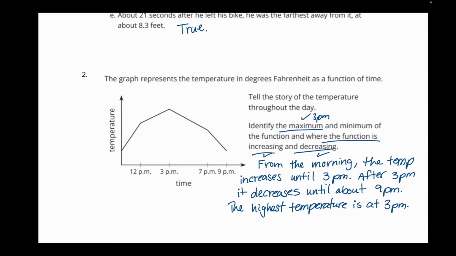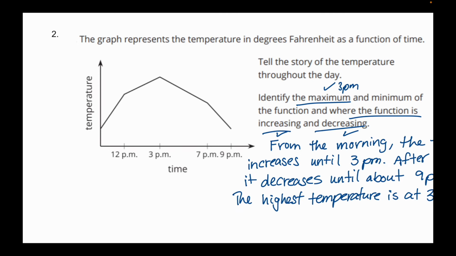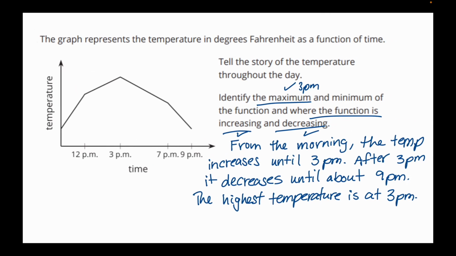is the same at the beginning of the day and at 9 p.m. So the beginning of the day, since they don't give us a time, 12, that looks like around 9 a.m., but I'm not comfortable estimating that, so I'm just going to call it the beginning of the day. And we'll add another sentence in here because we do want to talk about the lowest temperatures.